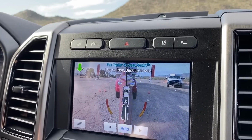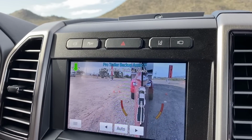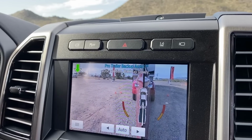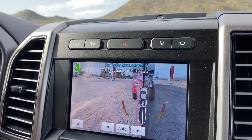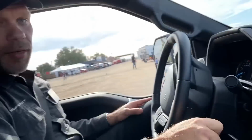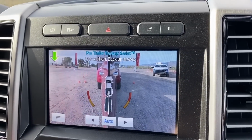So it's on auto now. That means as the trailer moves at the higher angles, it's going to automatically shift. Now, you can adjust that manually. I prefer the auto mode because that just adjusts with whatever the trailer's doing. But if, say, you want to see one side than the other, you can adjust that manually and turn it just by pressing the arrows and turning the manual. And basically that's the weirdest view you can have. That view is just crazy.